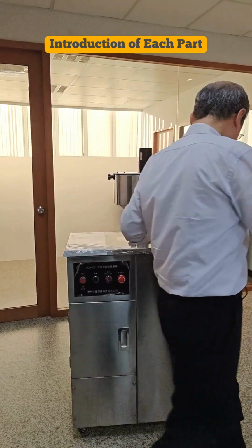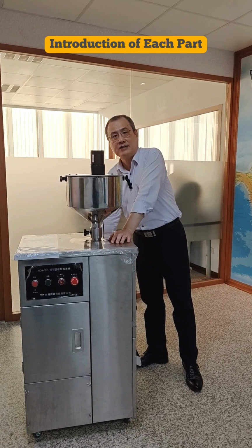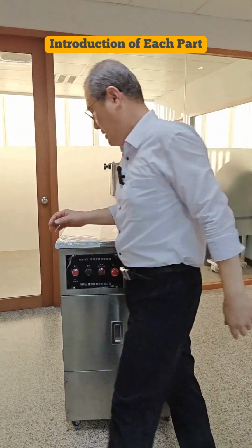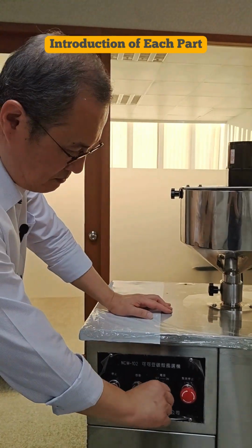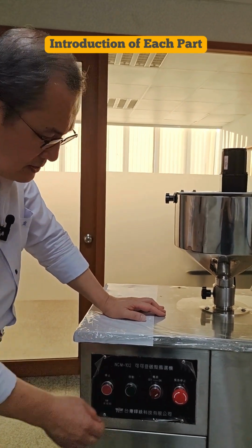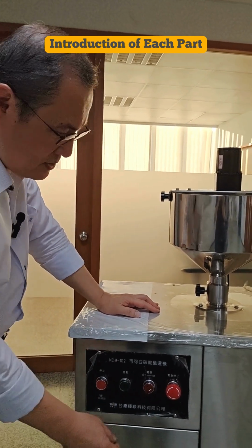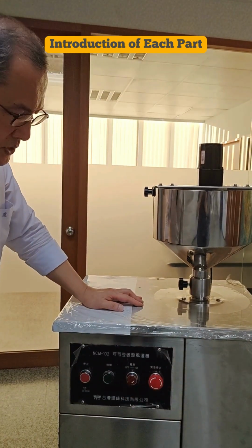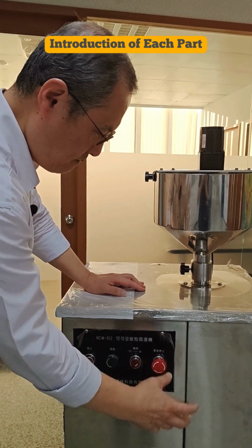The first, turn on the main power device on the back side of the machine. The layout of the control panel includes power on switch, start button, and stop button, and this is for emergency stop. So you can twist to be back to position.